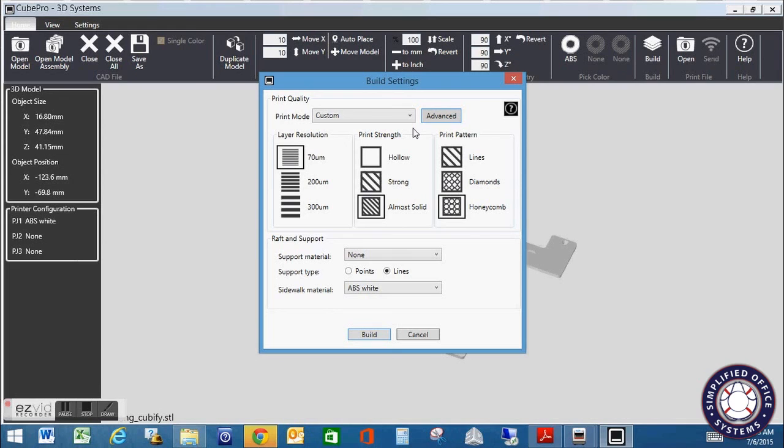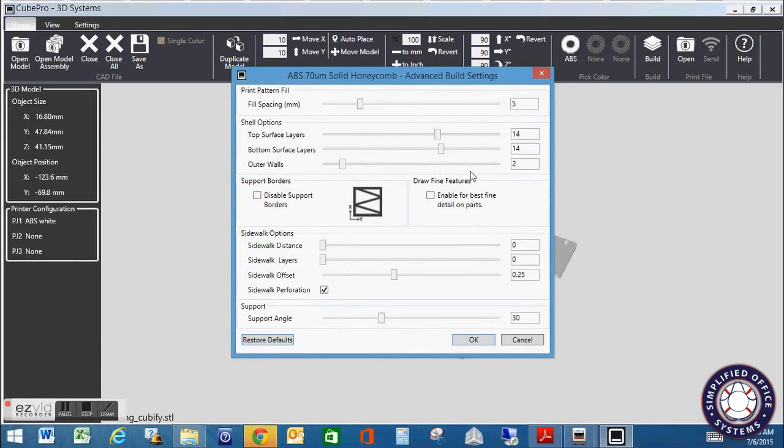But let me talk a little bit about the Advanced tab. When I click the Advanced tab, it gives you some different settings that you can go into. Now, I will tell you the majority of our customers probably play around with this more than they need to. The standard settings on the machine or the custom settings from the first window really do a good job of letting you make some basic changes for the QBE Pro. But for our more advanced users, I do want to go through this a little bit.